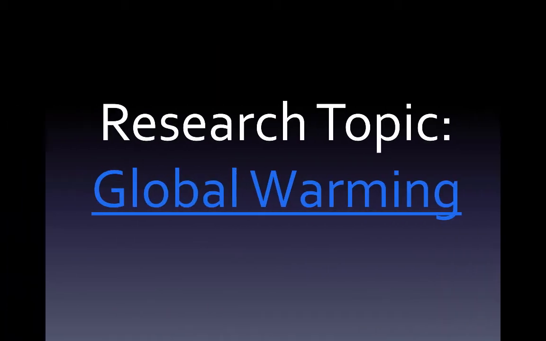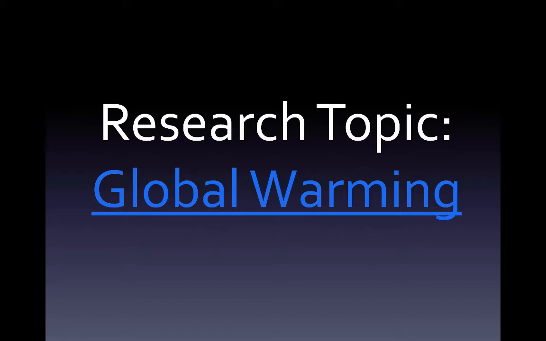So first, let's talk about the problem of research topics versus research questions. Here's a great example: global warming. I frequently see students writing research papers on topics that are way too broad, a topic on which hundreds of books and countless articles have been written. You're doomed in your research and writing from the beginning if you don't narrow that research topic down to a focused research question.